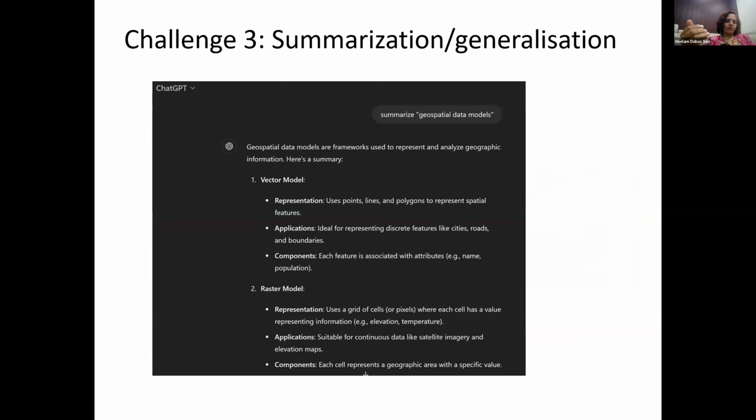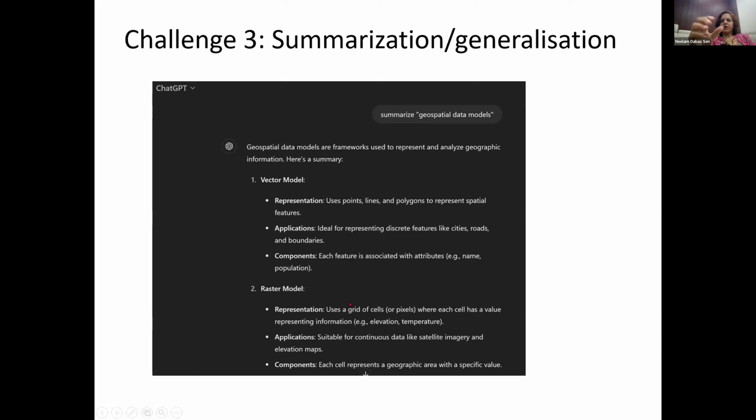And there is another thing that most teachers are asked to do. Can you teach a subject in 30 minutes? Just give us a general idea of what you are teaching. It can be very difficult to summarize a difficult concept in one pathway. And this is where you just ask generative AI to model, in this case, whether it is geospatial data models or anything.